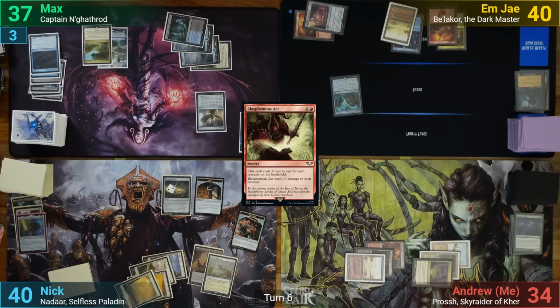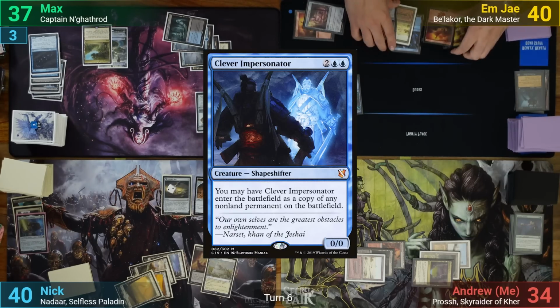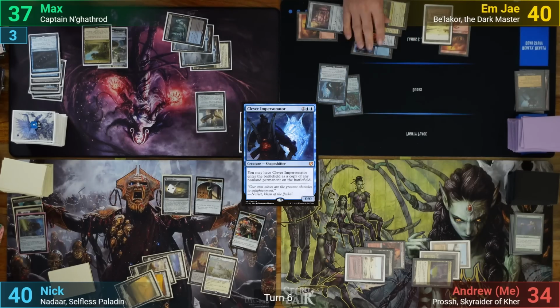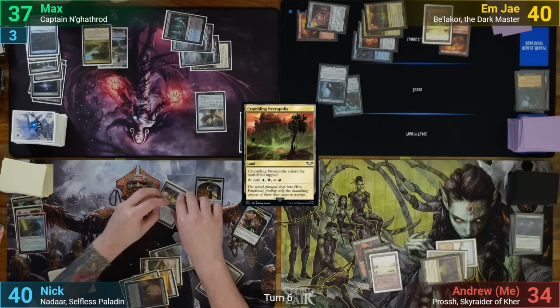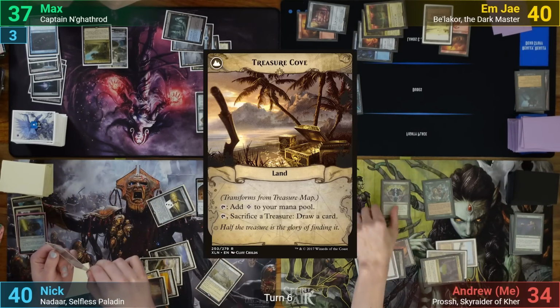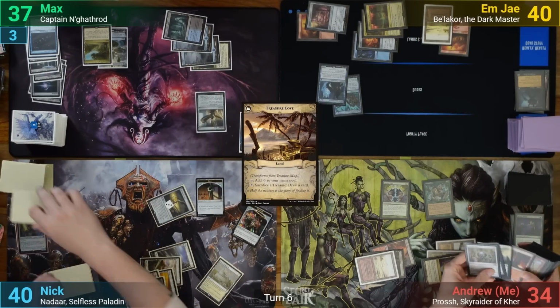Once that's done, they cast a Soul Ring, and then cast Clever Impersonator, having it come in as a copy of the Reflections. They then play a tapped Crumbling Necropolis, and Nick decides to use his treasure map to scry while MJ passes. This will cause the map to transform after he's done scrying, making him 3 treasures as it becomes Treasure Cove.